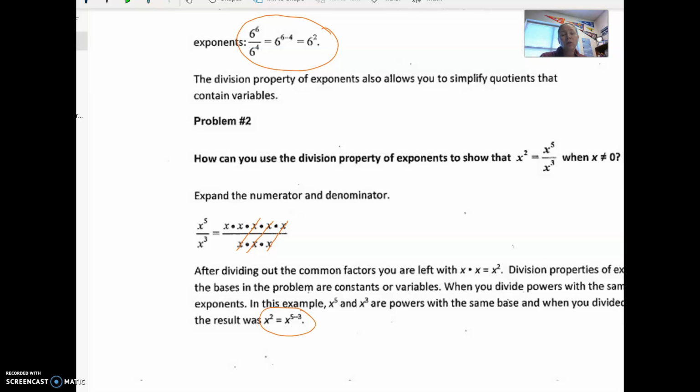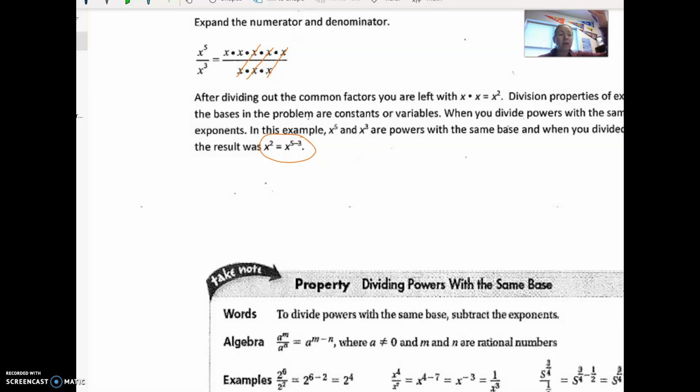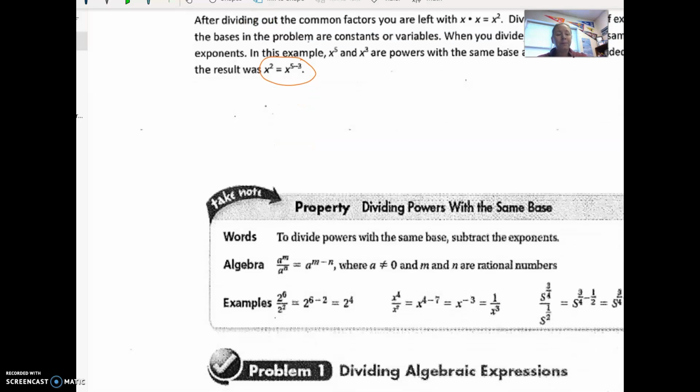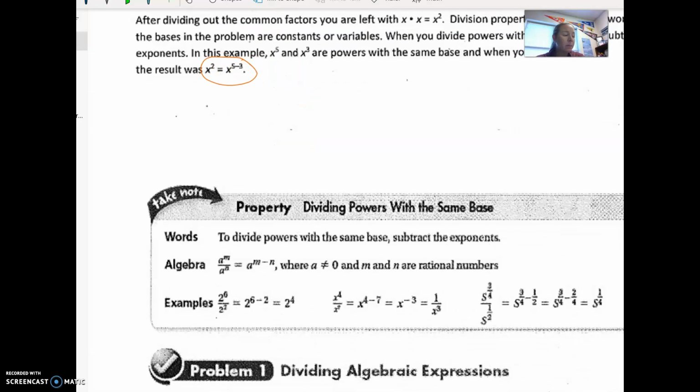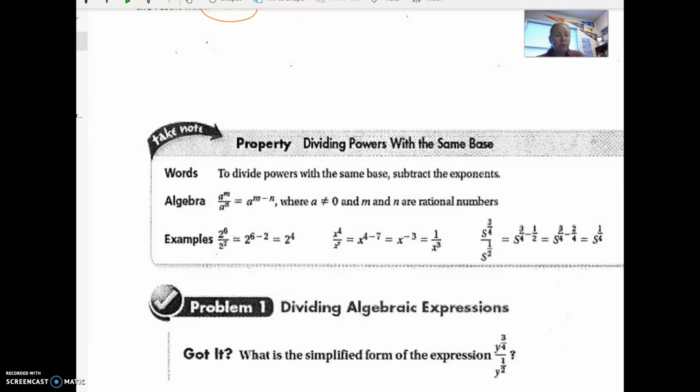So the main rule that we'll start with today is that when you're dividing with exponents and they have the same base, then we're going to just subtract the exponents. And it's always the top exponent minus the bottom. It's always the numerator exponent minus the denominator exponent. And here we can see some examples. So to divide powers with the same base, we simply need to subtract the exponents. And it works with numbers, variables, fractions, all of that.